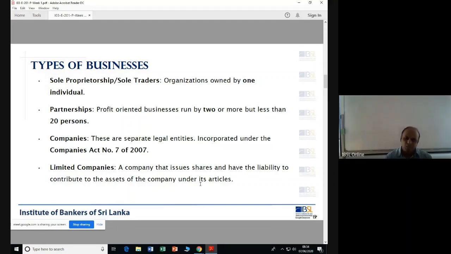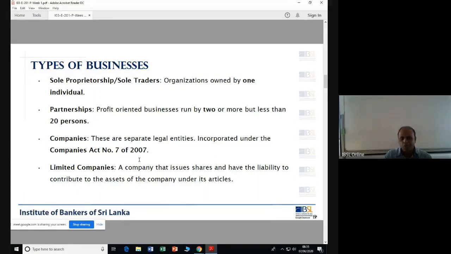So as investors, we go and put money into this business, because it is going to be a profit-oriented business, and we expect a return from that business. When we invest, they give us in return what is called the share certificate. And I become the owner of the company by holding that share certificate. But I might not hold the entire company; I might have a portion of it. Because if I were to hold the entire company, then it would be a sole proprietorship.